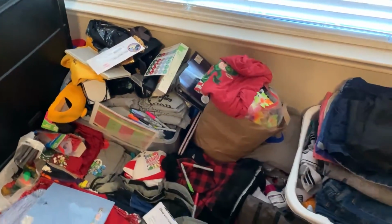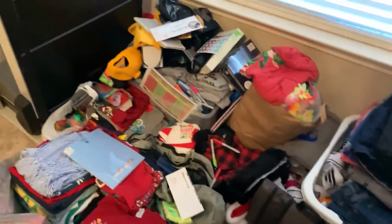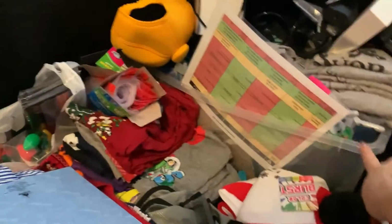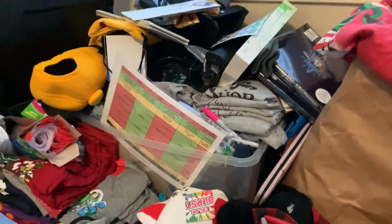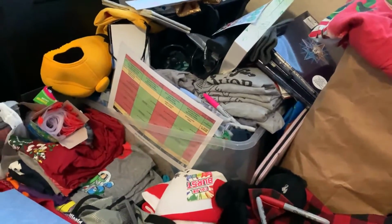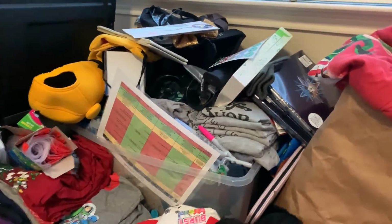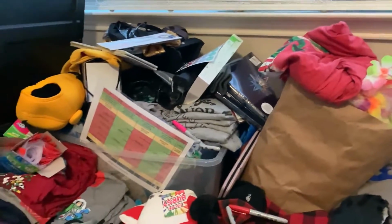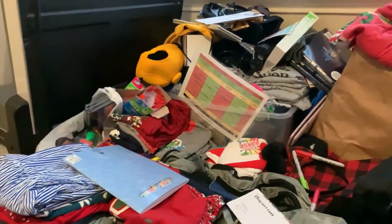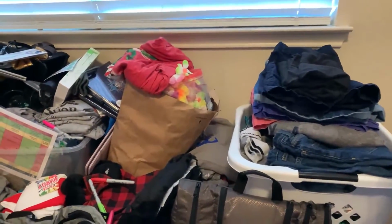Okay, so first off, this looks like such a mess, but it actually is very organized. What I've been doing is I have this bin here, and this bin all year round has all our Disney things that are only for travel time. So I keep that bin around, and when I buy things for my trip, like custom shirts from Etsy or whatever, I just add it to the bin. That way it's all set to go for when I pack. I had to buy a lot this time, so it started overflowing, and then I have my clothes stacked up for the stuff that needs to get packed as well.